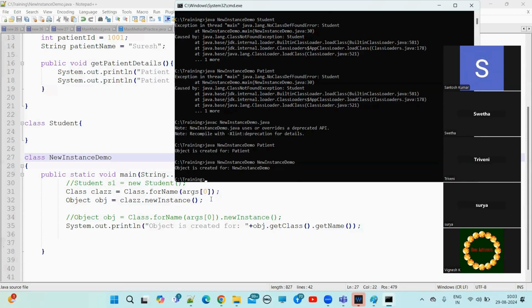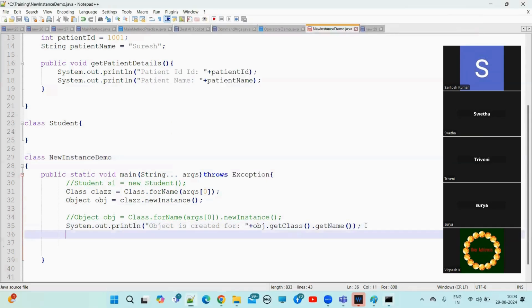Now I want to call something here. Already we have the Doctor and Patient classes, right? So now we have the Object class. I think I can directly write sysout. Here it is not required, I think we already have added sysout there.